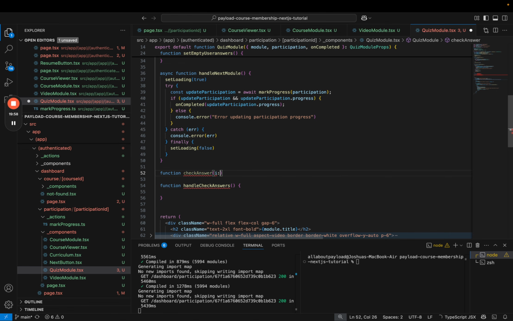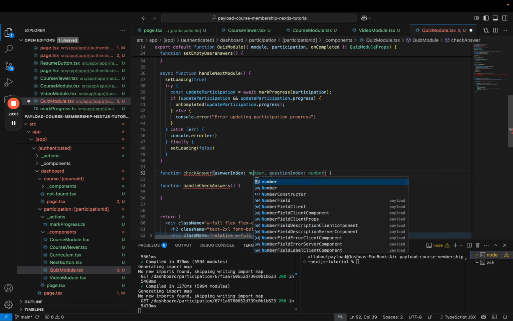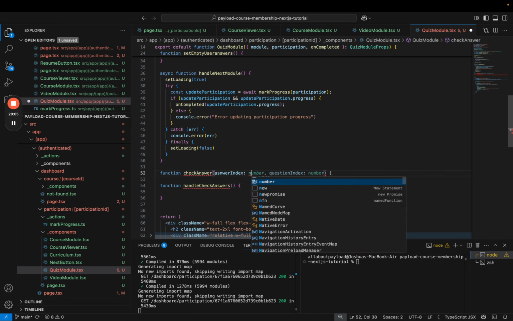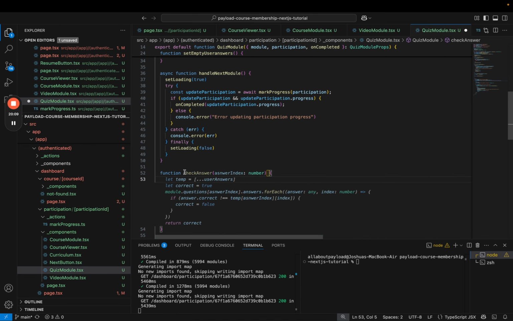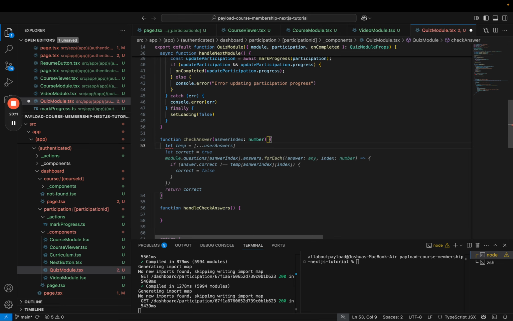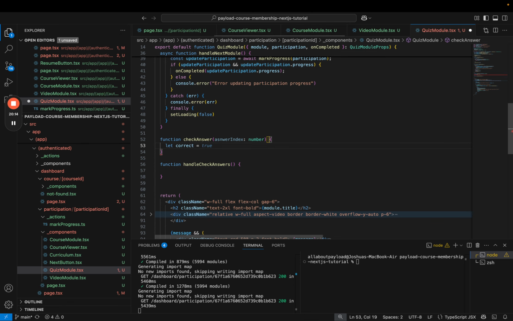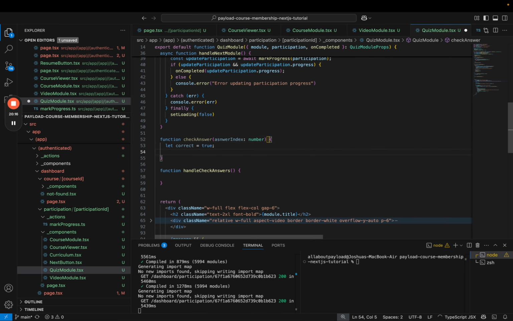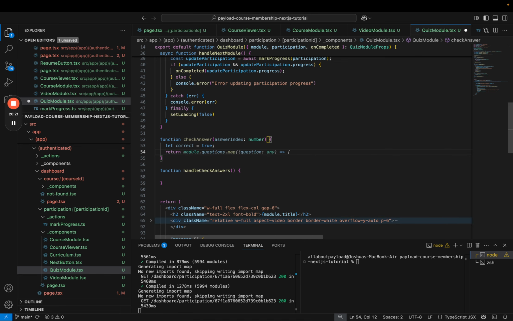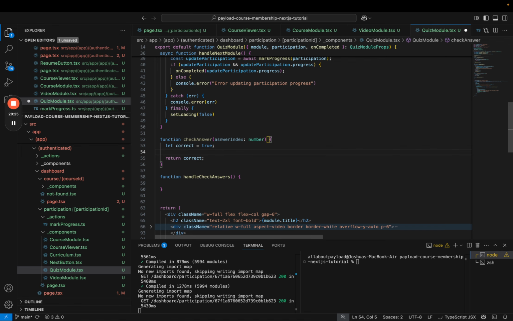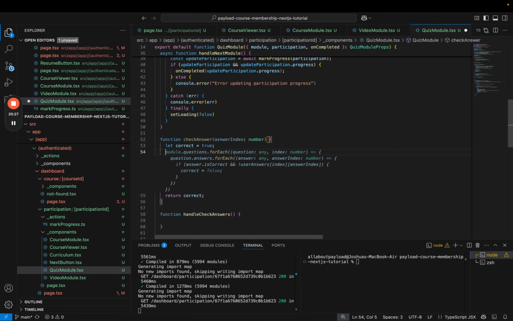This takes in index, answer index, number, and we assume the answer is correct, so we already assign correct to true and return correct. And if we should learn that this assumption is not correct, we are going to change correct to false.